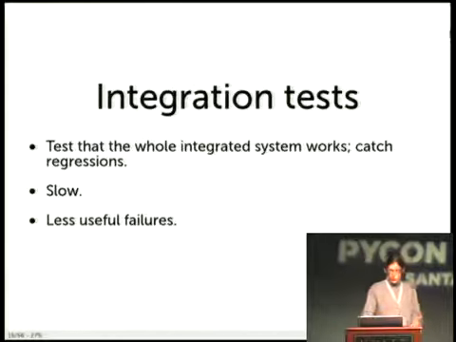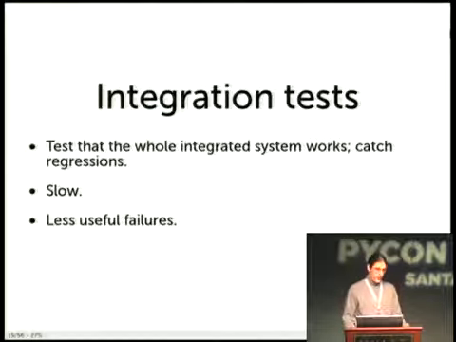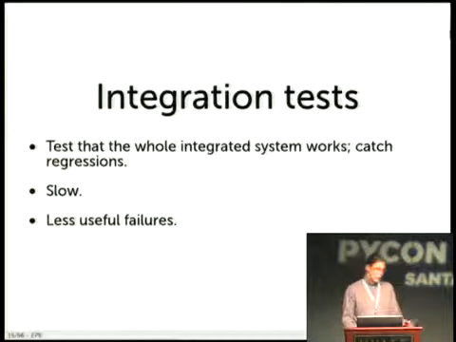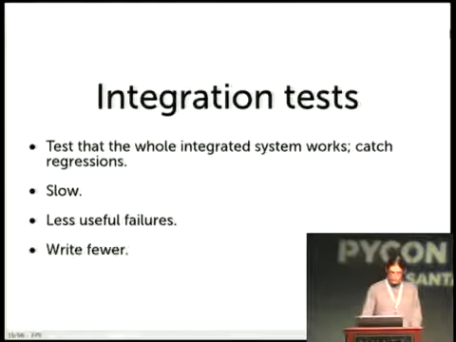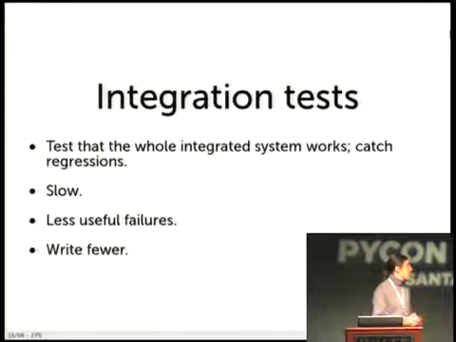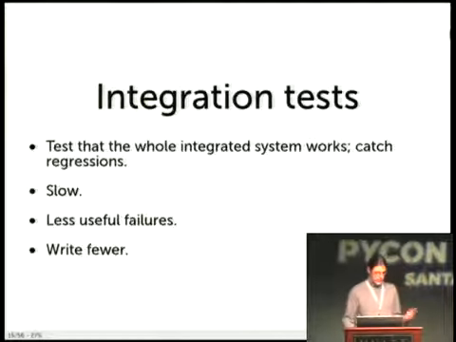But those failures take longer to debug because oftentimes you can have one thing in your code base broken and all your integration tests will fail, and it doesn't tell you very much about where to go look for the problem. Most people write too many of these, in my experience with Django projects, and end up with very slow tests as a result. Django makes it very easy to just say, oh, I'll just test this with a test client and check that it worked, and you end up with tests that take forever to run and are harder to make use of the results. So you should definitely have these, but chances are you should have fewer than you're writing now, and more unit tests.